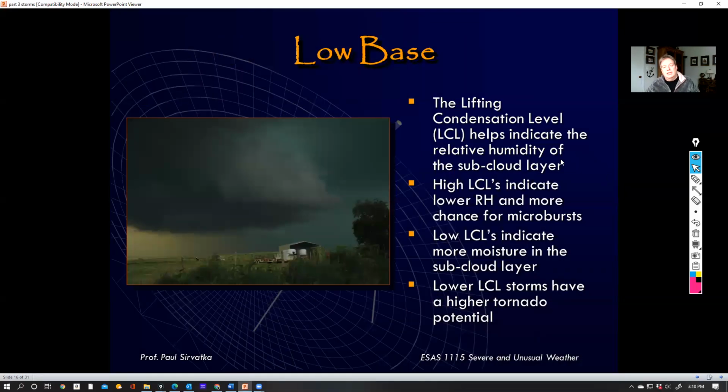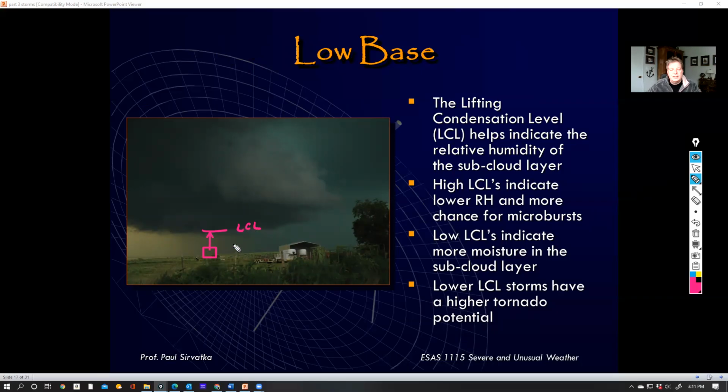Now, low bases. This is the last real big thing that we need to talk about for this test. We've already said that the thunderstorm air is air going up from the ground. We're just going to assume this. So what we're saying is that this box is being lifted and then it reaches the cloud base, and that's the LCL. Now, what determines the cloud base? There are two things, it's the same thing, but you can look at it two ways.